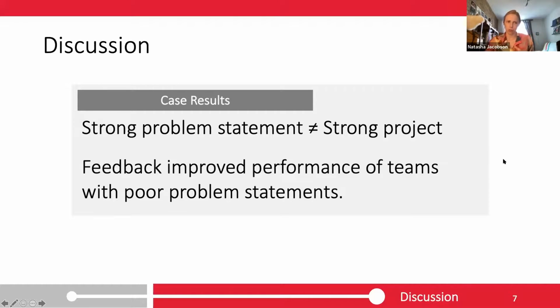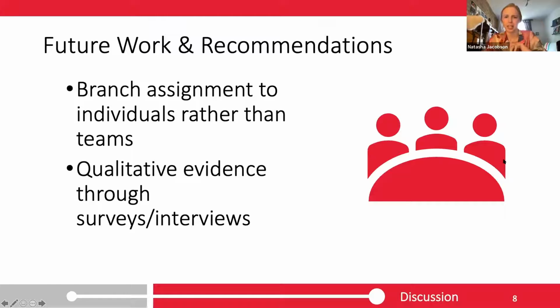In the future, there's still a lot of work to be done here. I would love to discuss and get some feedback from people in today's group on whether it is of interest to request individual rather than group-based submissions. This would be to guarantee all of our team members understand the client's wishes equally.